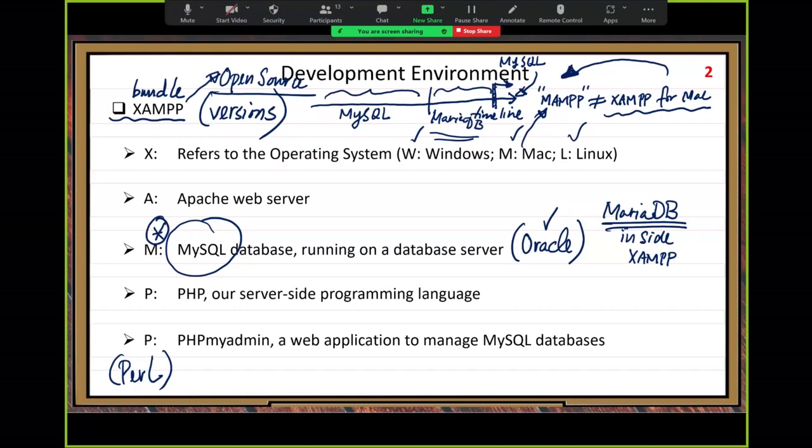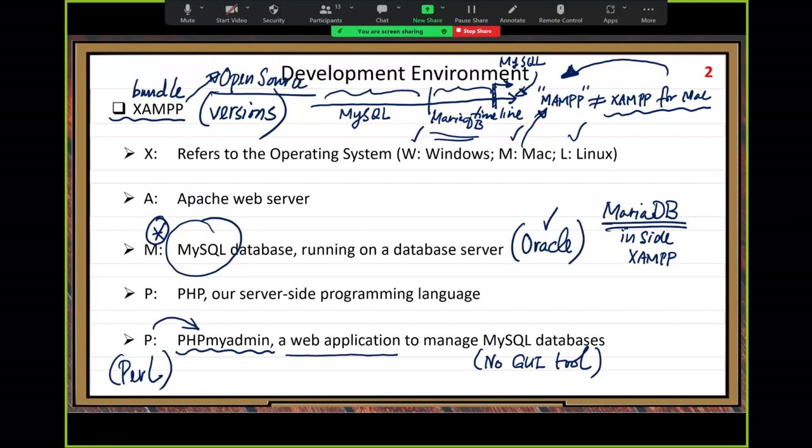Now for our class, we like to use this last P, referring to phpMyAdmin. It is a web application to manage MySQL databases. Because the original MySQL database has no GUI tool, we need to use a third-party GUI tool to manage MySQL databases.